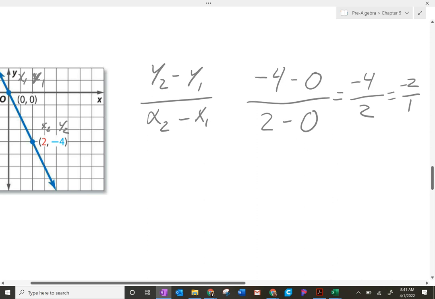If I were to say these were my 1 coordinates and these are my 2 coordinates, what would the slope be? If I switch these, if I said this is my x1 and my y1 and this is my x2 and my y2, what would the new slope be? It wouldn't change. It'd be the same thing. Austin, I know you're going to show me the steps. But it's the exact same. It didn't matter which one you put first. It will be the exact same slope no matter what.